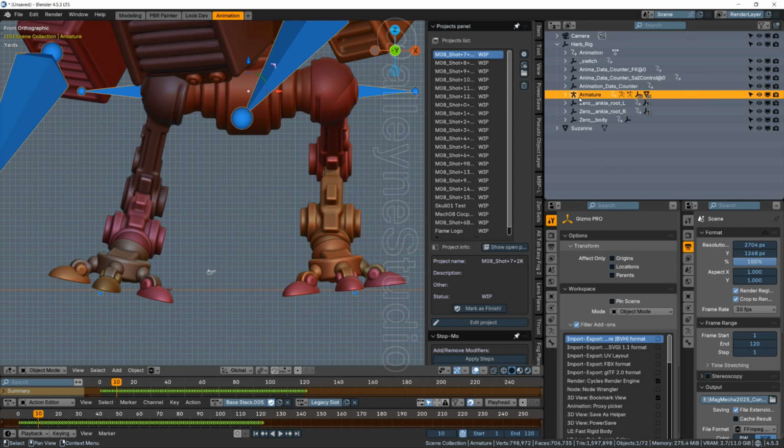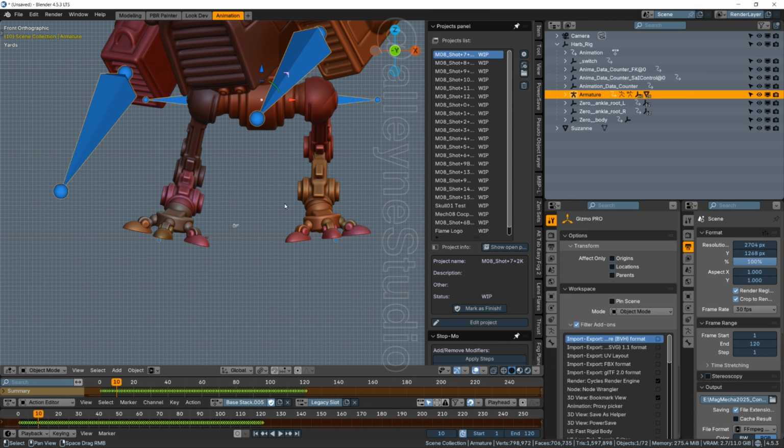I also want to show that the bone structure here is called armature, right? It fits under my overall thing, which was called harb rig, and in there it's going to say armature. All this naming is what Better FBX is doing. It's not something you're going to see over in Lightwave, okay?